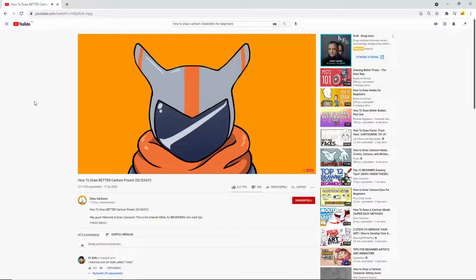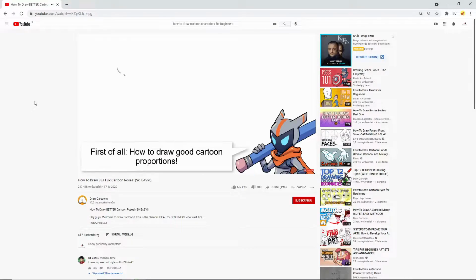Well, before we can really talk about how we're going to pose things, it's probably a good idea to get the proportions right. So I think a good place to start is, maybe you've seen that old textbook thing of how characters should always be, you know, 7 heads in height total, or 8 heads in height in total, or something like that. And that is true. For proportions, that's probably what you want to go for. What I'm going for here with this drawing cartoons, I'm gonna go for 4. I'm gonna go for only 4 high, okay?